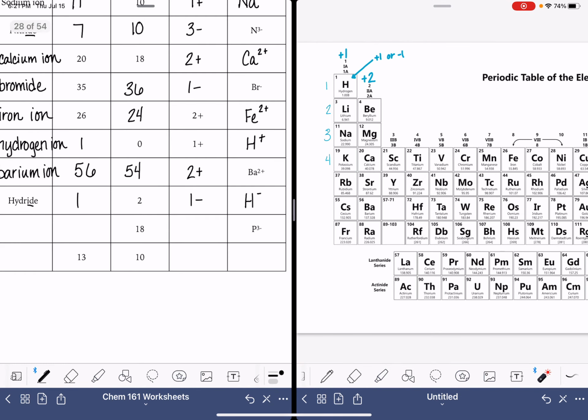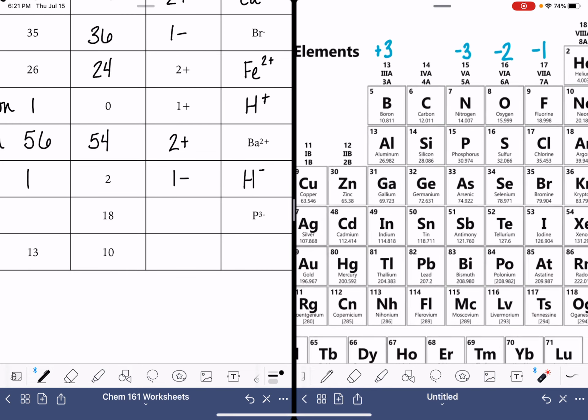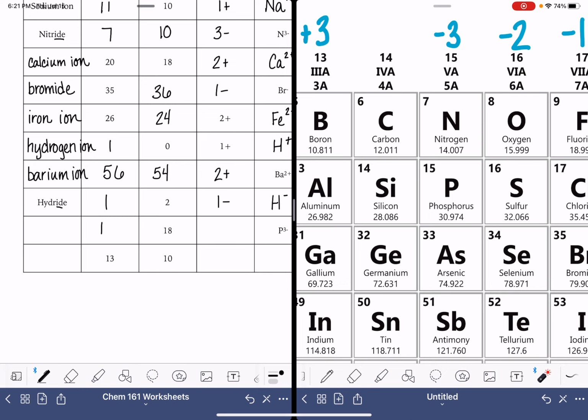So we've got 2 more to go. Next one we have P, that is the phosphorus atom. That has 15 protons. If it has 18 electrons, that's going to give us a 3- charge. And because this is an anion, we don't want to call it phosphorus. We want to call it phosphide. Give it the "ide" ending.